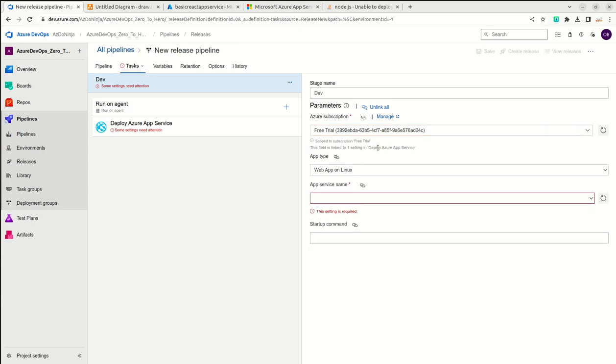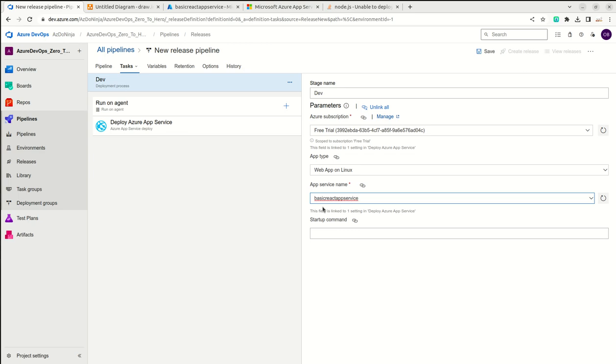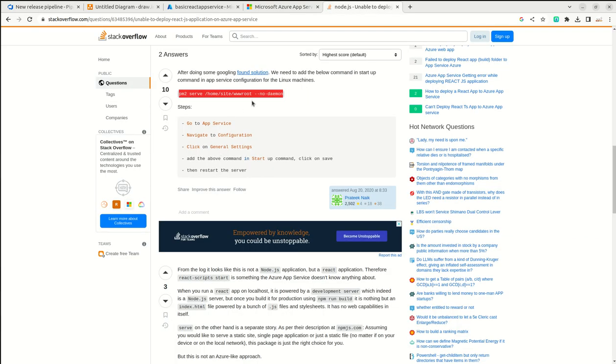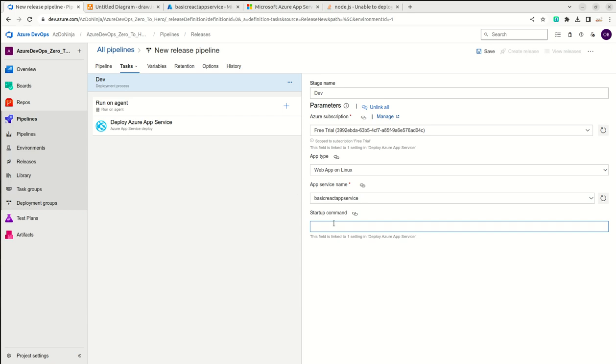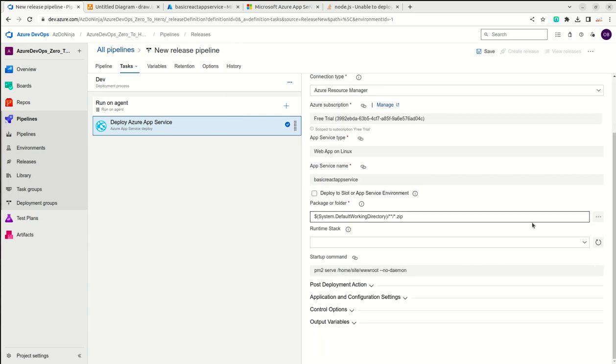Okay, so here we go. Okay, so now it is testing this. So there is one command which we need to keep here. I'll explain. I'll give the link of this article also, but we'll understand why it is required. Okay. So our task is completely configured, and in here the package is there.